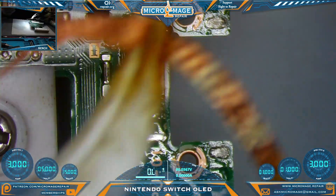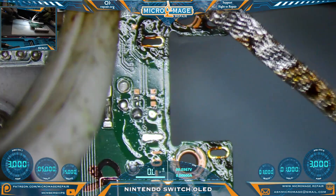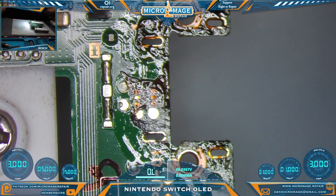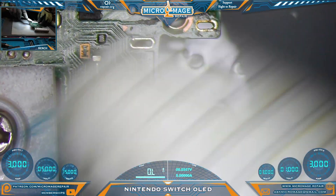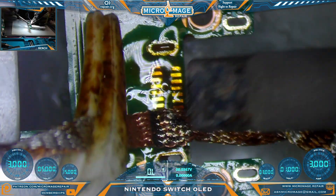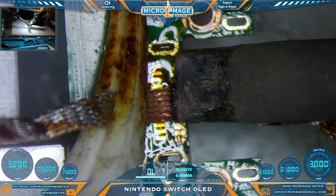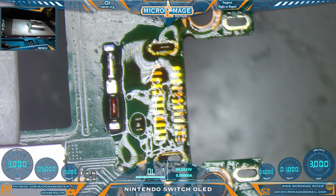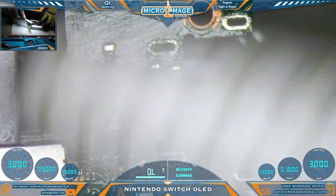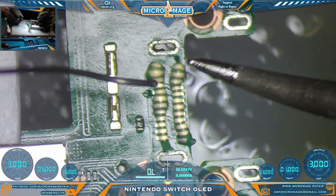Nice clean pull, and while it's warm over here we'll just go ahead and do some cleanup - you were greatly assisted by the low melt. Let's flip the board and continue our cleanup exercise. No more pressure than what's required to keep the wick on the board - wick is not a scrubber. The reason a lot of people use the hot swap method is because they're not comfortable with wicking, and if you're not comfortable with it, it's a good alternative. But if you're going to pursue soldering, at some point you will need to learn how to use wick - you cannot hot swap everything.